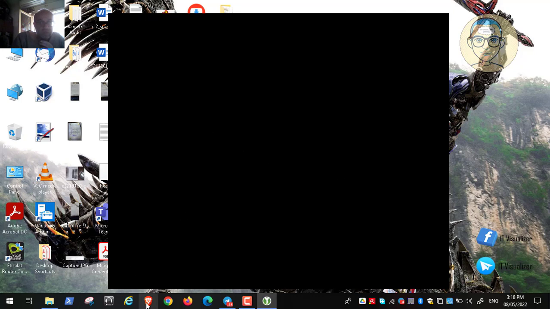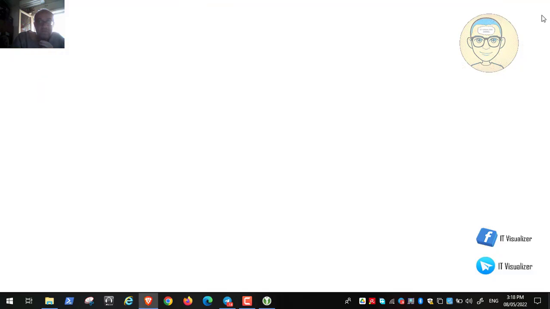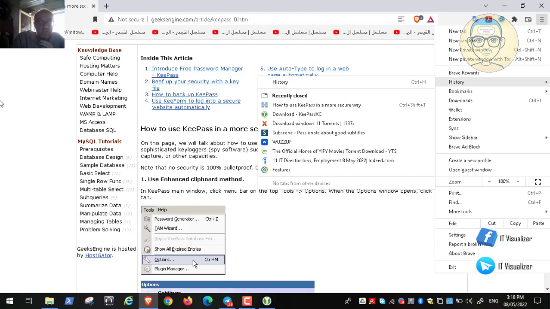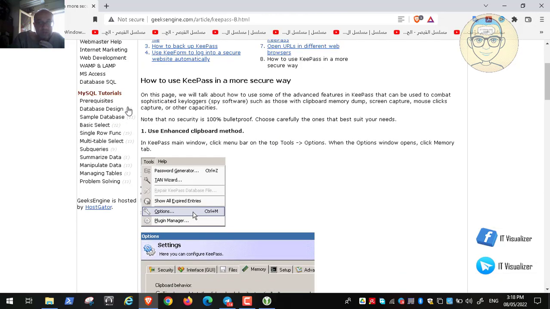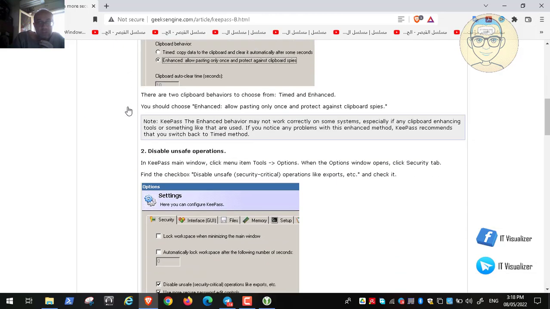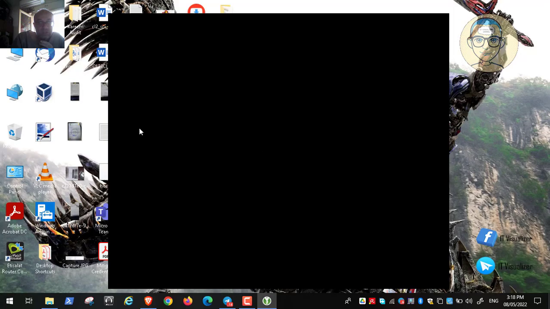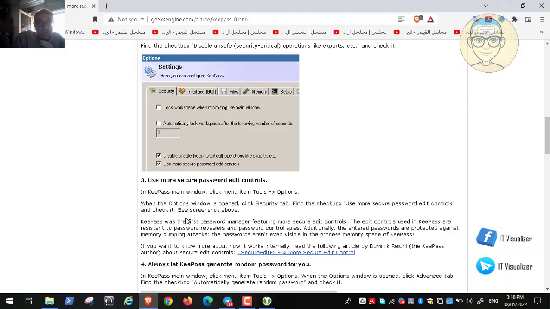So if you open the program again, let's open the same one. Yes, enhanced is not available anymore. Unsafe operations, it is in security. So let's see where is unsafe operations. Here we do not have it. Okay, so it's not there actually also. So all of these recommendations are not there anymore.